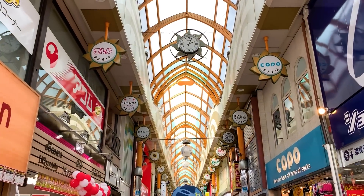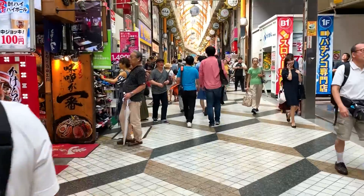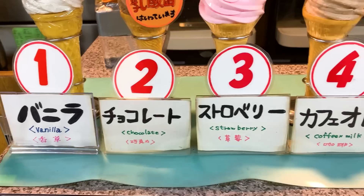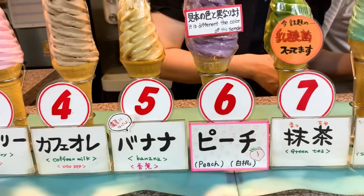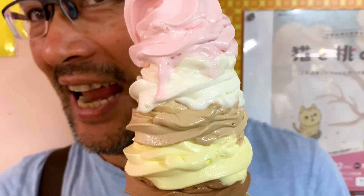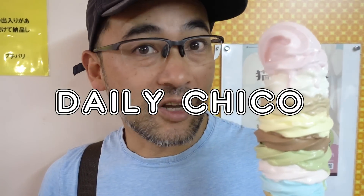The next place — we came to Nakano, our home base. Nakano is located on the Chuo Line, just one station away from Shinjuku — a very short five-minute ride. Nakano is a great place to wander around, but today we are here for some amazing soft serve. There is a very famous, wonderful soft serve shop here. Here is Daily Chico, a very famous soft serve shop located in Nakano Broadway.